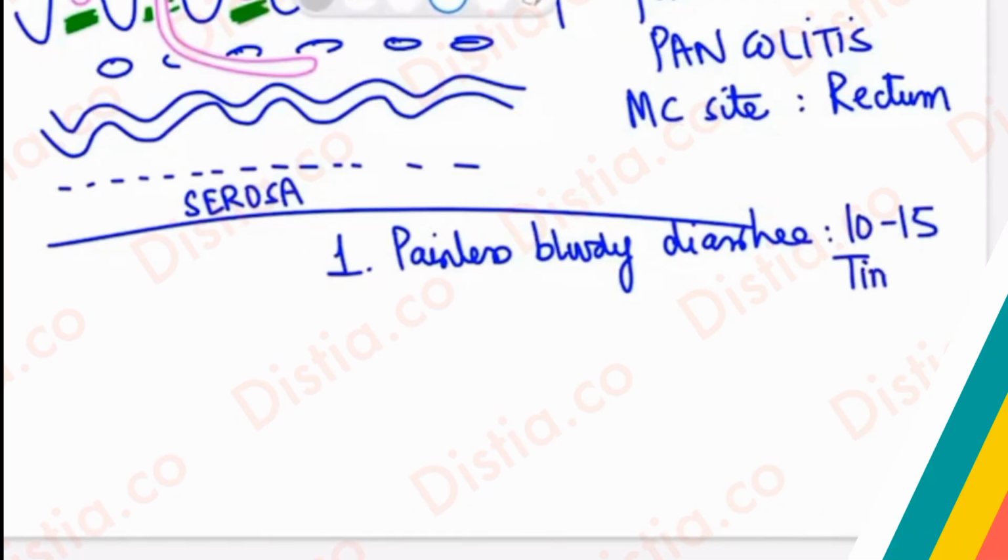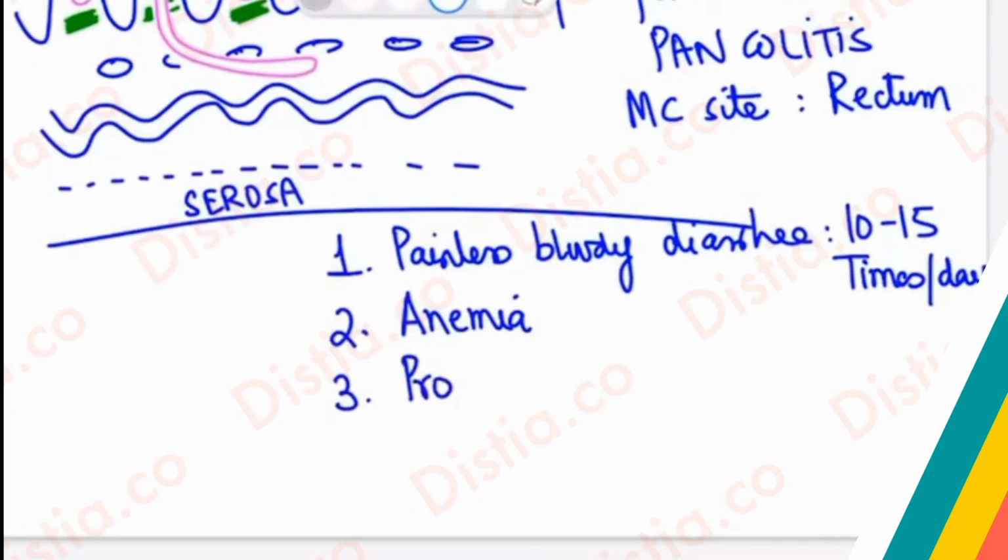I mean, this is pretty disabling, debilitating in a sense that even going out for a holiday, going out for a vacation is not possible because he needs to have washroom access all the time. And when you're traveling outside, sometimes washroom access may not be available. Painless bloody diarrhea is the usual profile of these patients, unlike Crohn's disease where I was explaining colicky pain. Do remember the fact that because a substantial amount of blood is going to be lost here, these patients can even develop anemia. They can even have loss of albumin along with blood proteins.